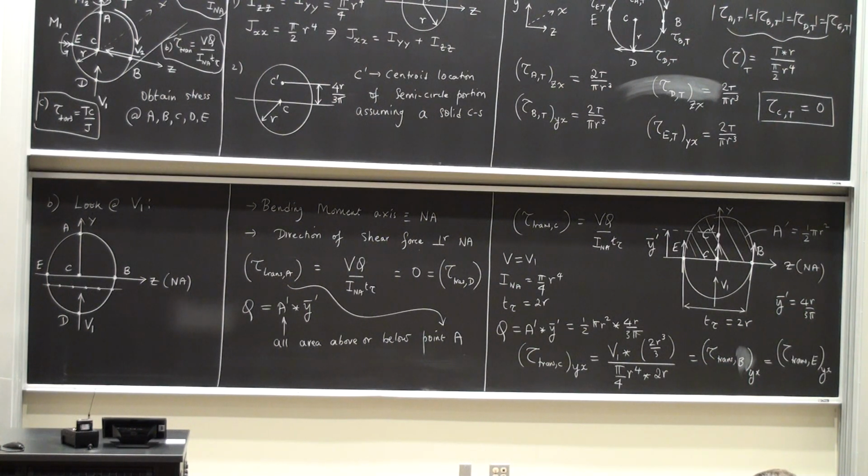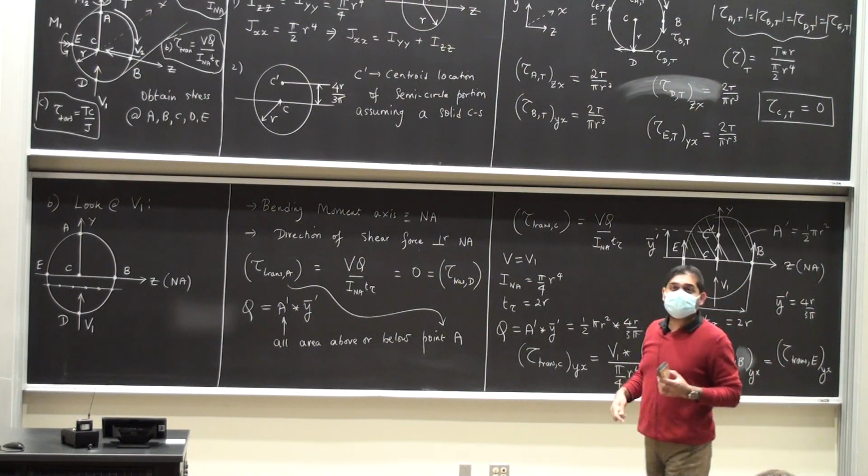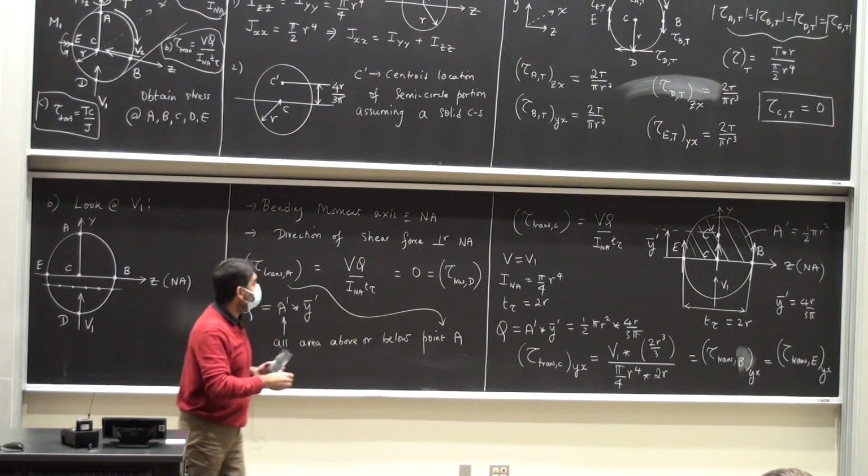So any point you take along the neutral axis, the shear stress is going to be the same. There is no variation across the neutral axis. There is only variation above and below the neutral axis. Okay, if you're looking at shear stress, transverse shear stress. And you immediately recognize that if I look at this guy, which is pointing up in this figure, okay, so if I look at tau transverse B pointing up, I look at the shear stress at the point B due to the torque applied that's pointing down, they will be having an attenuating effect on each other. Depending on whichever is the larger, that's going to be the direction of the total shear stress there. Okay?